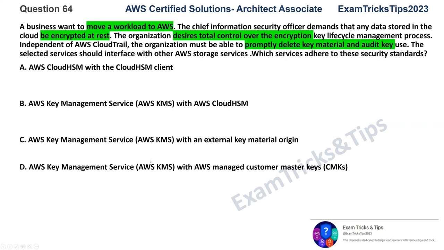Let's go over all the options and see which are the correct ones here. The first one says let's use CloudHSM with the CloudHSM client. Now, CloudHSM will provide you hardware-based key storage. That's fine, but it will not integrate with other AWS storage services. So this is of limited use. Just on that requirement, this particular option is not correct.